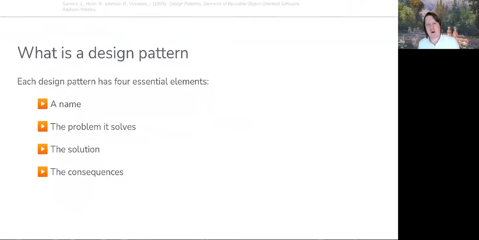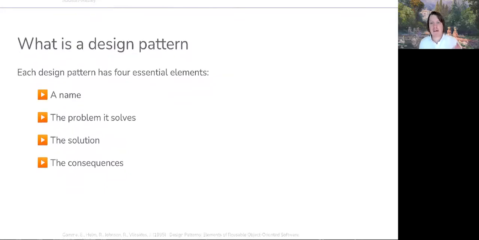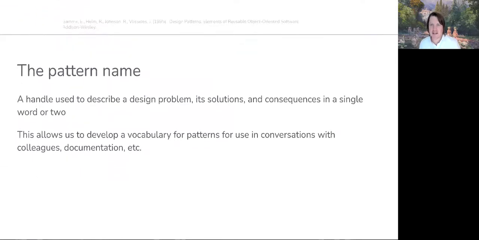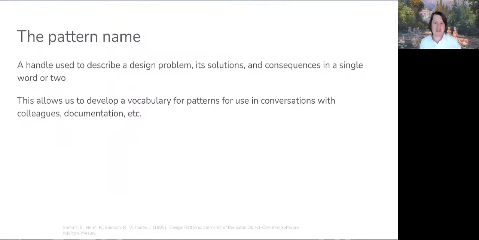Let's look at what constitutes a design pattern. Each design pattern is going to have four essential elements. We'll have a name, the problem it solves, the solution, and then the consequences or trade-offs of using it. These next couple of slides will run by quick, but let's talk about what's in a name. The pattern name is going to be a handle that's used to describe a design pattern, its solutions, and consequences, all in a single word or two.